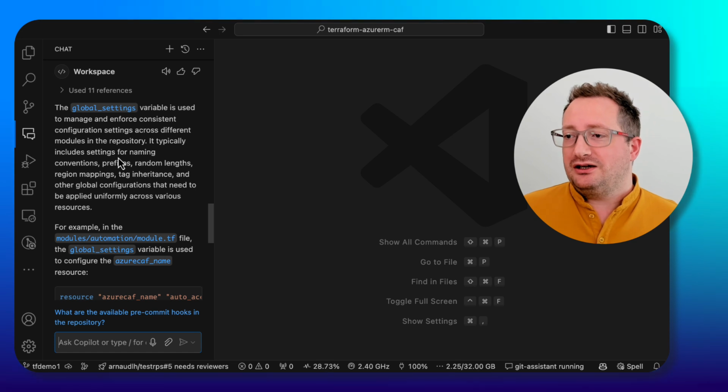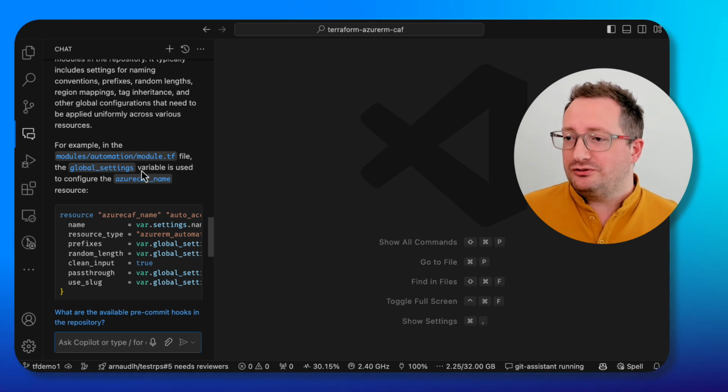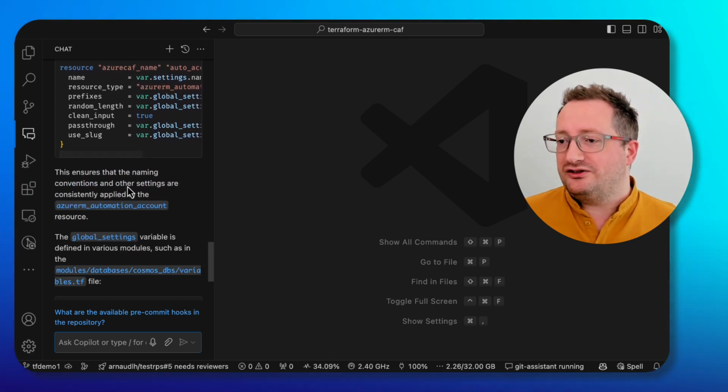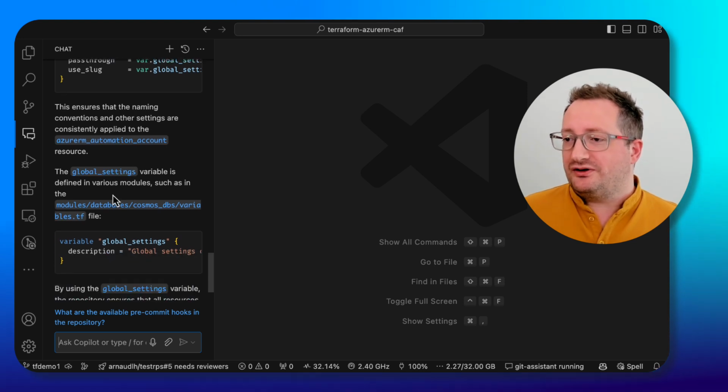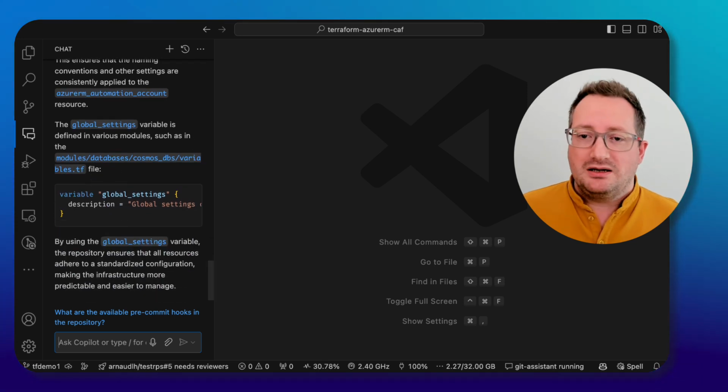So it typically includes naming convention, prefixes, etc. And it tells you, hey, by the way, it's used, for instance, in this module, the global settings from the CAF name resource creation. And you can see that the global settings variable is defined in various modules. You see all the examples here.